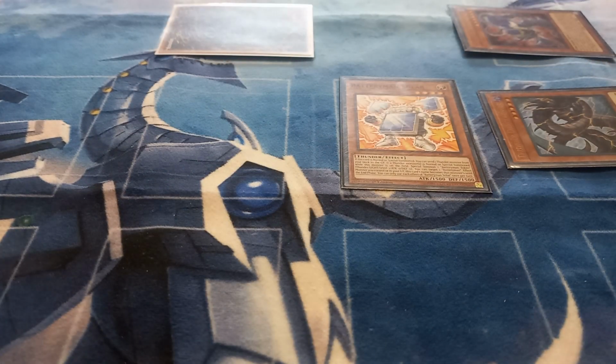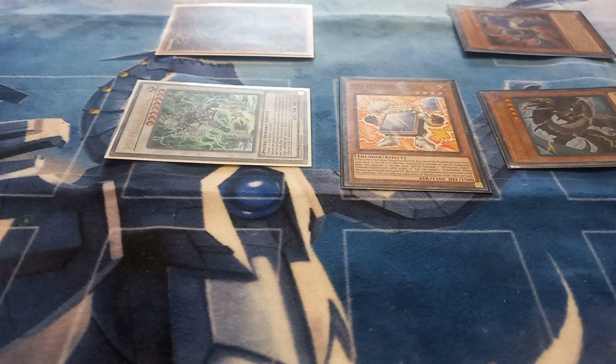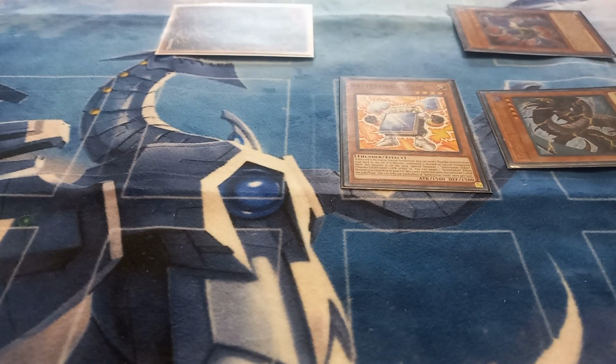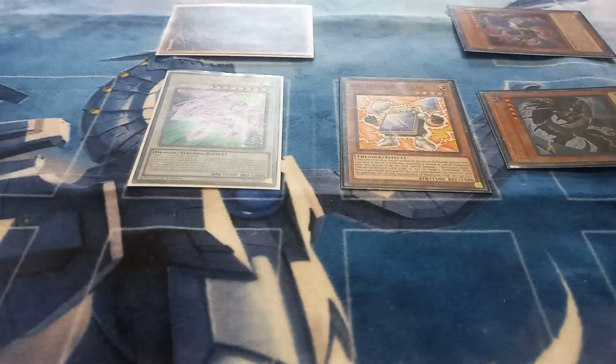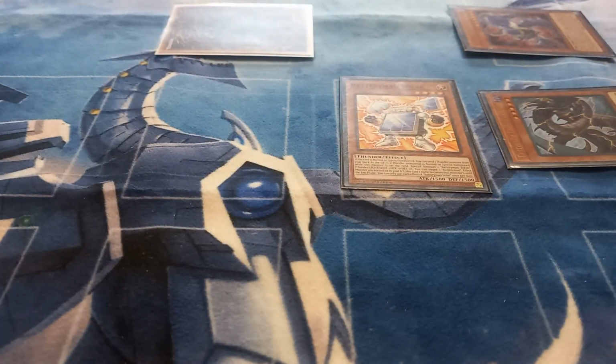Then he will tune the Assault Synchron with the Serenier to summon your Cyber... No, not Omega. I did that wrong. You'll summon the Stardust Dragon. Because if you summon Omega, then it kind of just ends there. And then Stardust Dragon will bring back the Assault Synchron. You'll tune Assault Synchron with the Stardust Dragon to summon Bystial Dissipator.